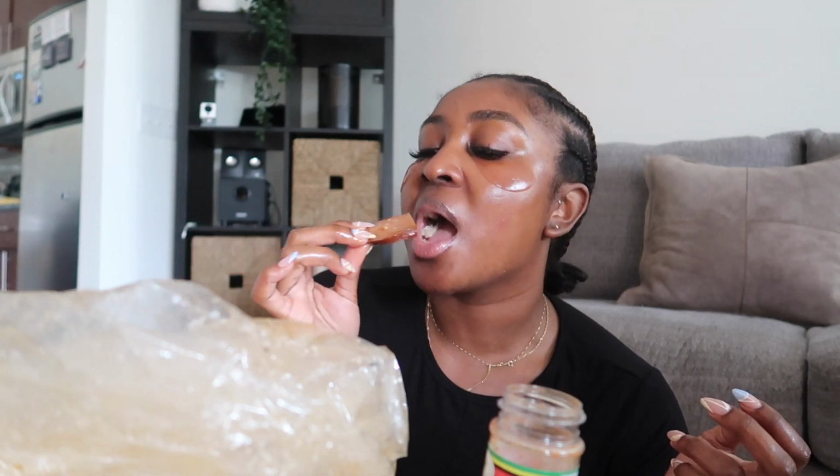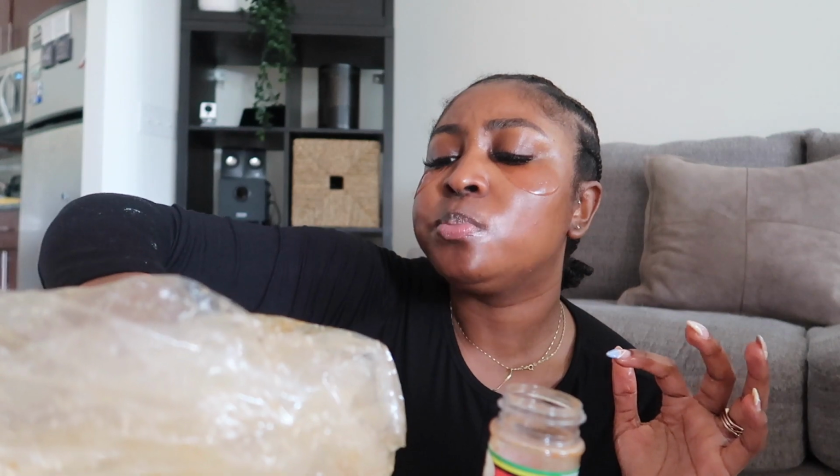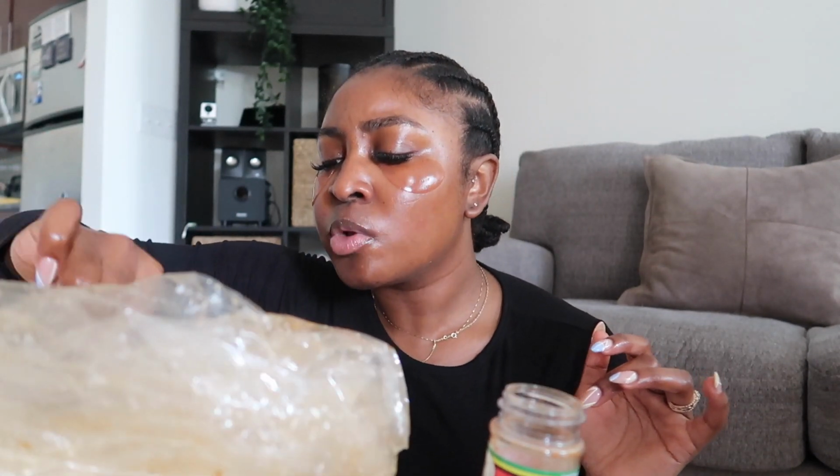This looks like turkey sausage to me. Like somebody went to the corner store and asked them, this sausage ain't it, but the shrimp is good. Everything else is good. And the seasoning I got was spicy Creole, garlic Creole, garlic butter Creole. I have a bunch of different ones, but I got that one.